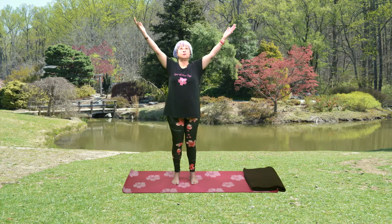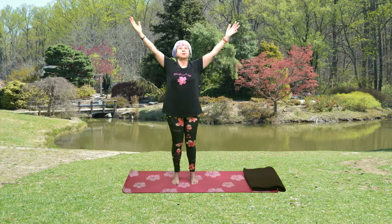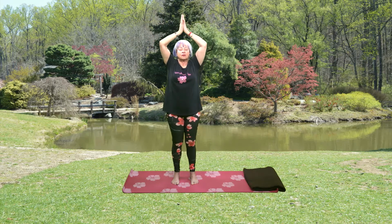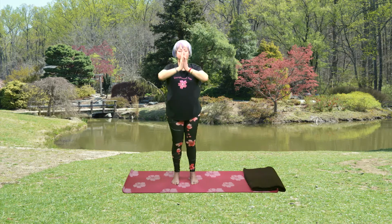And then reach upward. We're going to gather some energy, pull it down to the crown of the head, and take it into our hearts. Reaching up, lifting upwards, collecting the energy. And I like to thank my body for supporting me in this lifetime. So we're beginning to pay attention to our breath, deepening the in-breath and extending the out-breath.